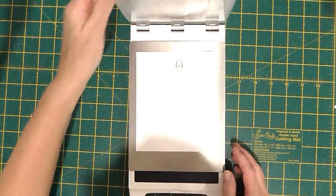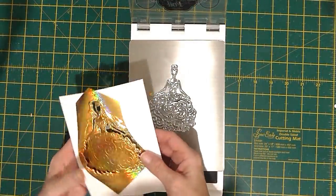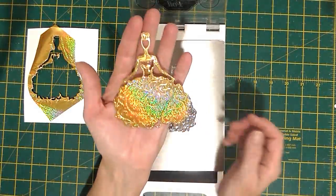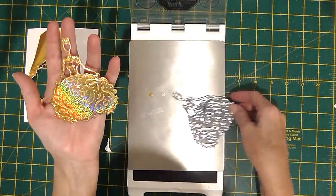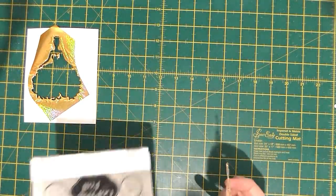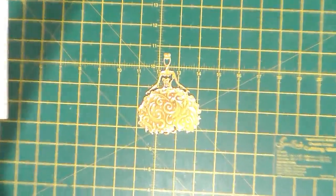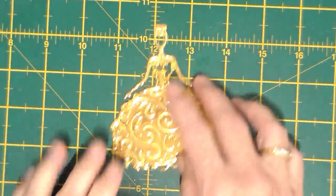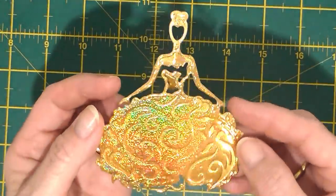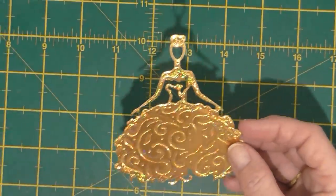Take a little look. So here we have my lovely ball gown, all beautifully cut. Isn't that great? Can you see her? Now, let me show you something. So you have a couple of choices. I'm going to zoom this in. Isn't she gorgeous? Look at the detail on her dress. Can you see that? So you'll notice that she is totally gold. Isn't that beautiful? So I can use her like this, take out that centerpiece.